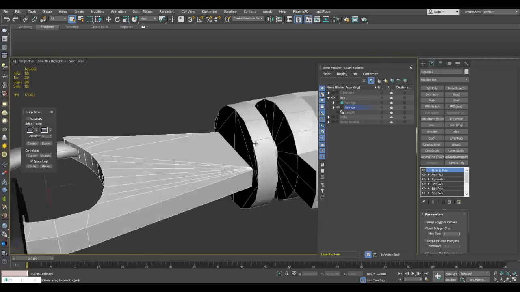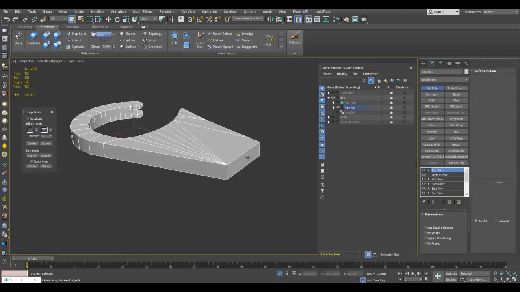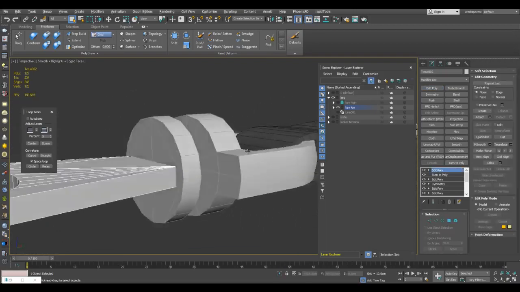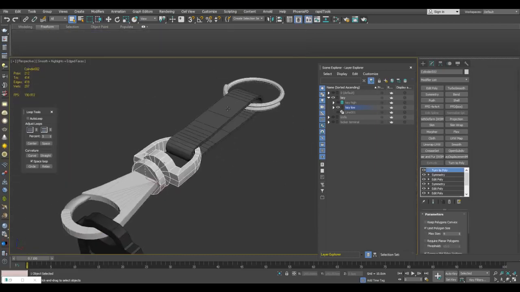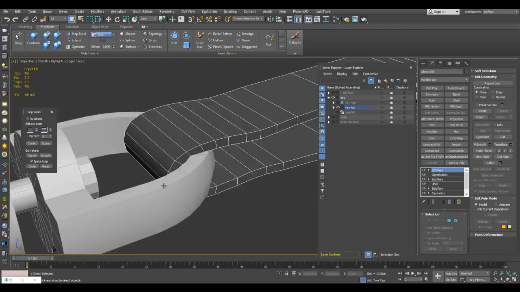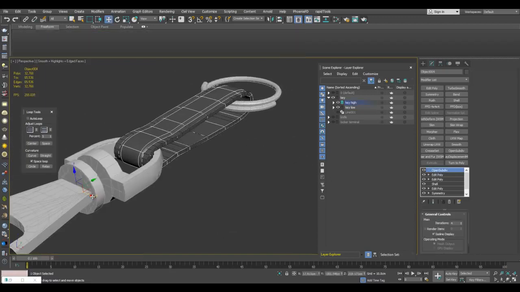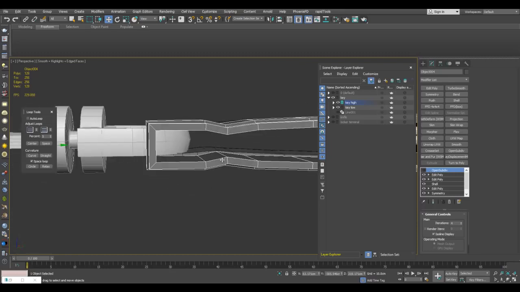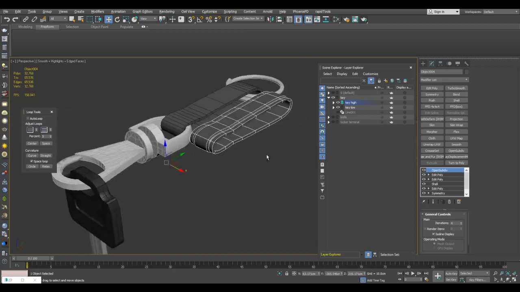Notice how this object is going inside of here, which means we don't actually need this polygon here. So always do a check before you export to make sure you have all the unnecessary edges and polygons removed. Here I've just got loops to establish the curvature. Now one thing to know is that with the high poly, it's fine to have this kind of topology. You can see it looks very square here, but that's because it's going to be subdivided and it'll become nice and smooth.